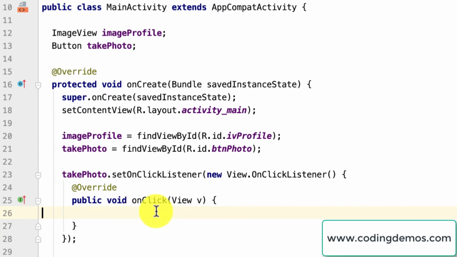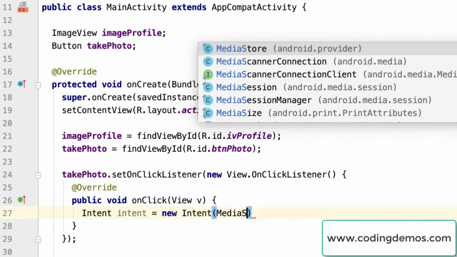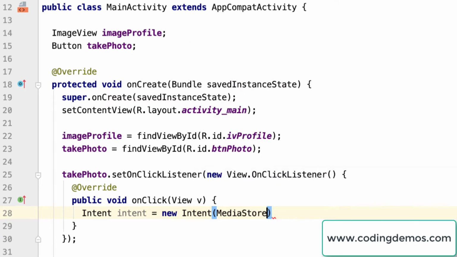Okay, so inside the OnClickListener here, inside the onClick, I'm going to add, oops, I just deleted that. Just undo this. Okay, I'm going to call intent. I'm going to call this intent equals new Intent. And inside this intent here, we need to specify an action that is related to a photo. And to do that, we'll do MediaStore dot.